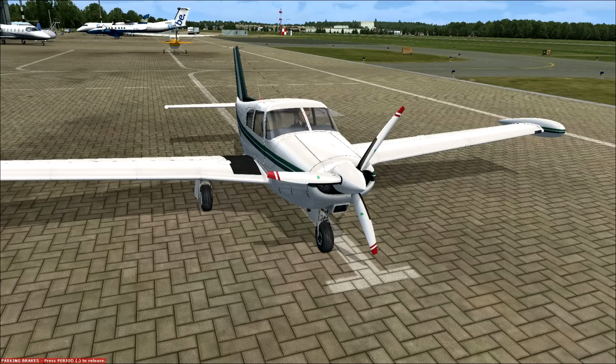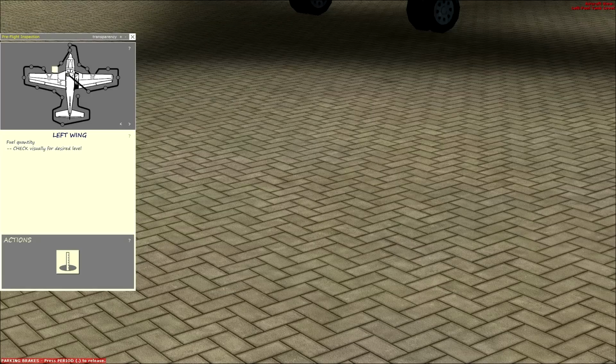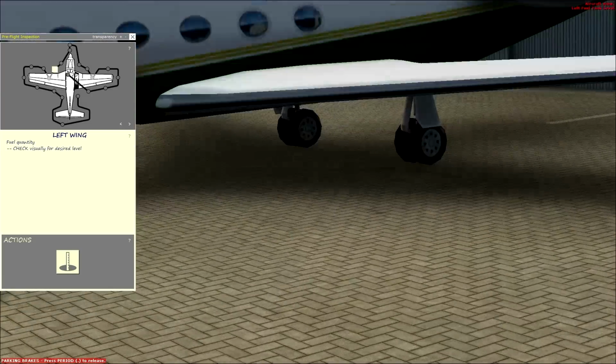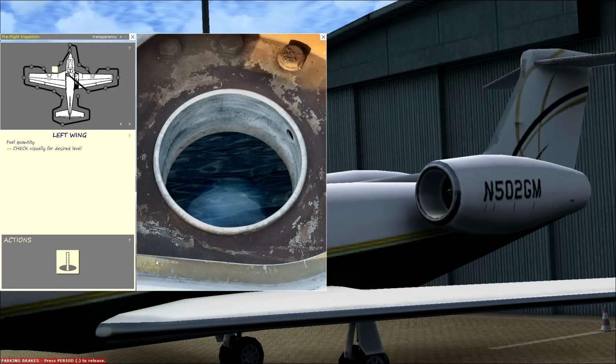So this is obviously a very highly detailed aircraft. The first thing, let's have a look at this. A2A allow you to do walkarounds. Now, I use EasyDock, and the two are not friendly bedfellows at all. So, fuel quantity, check for desired level. We're not even looking at the plane, but yes, desired level.